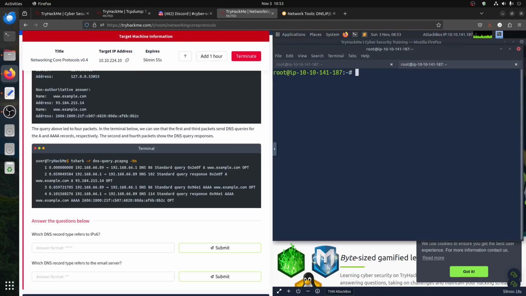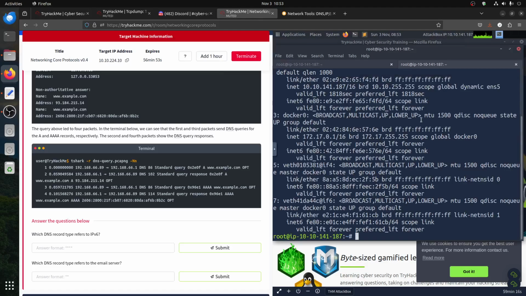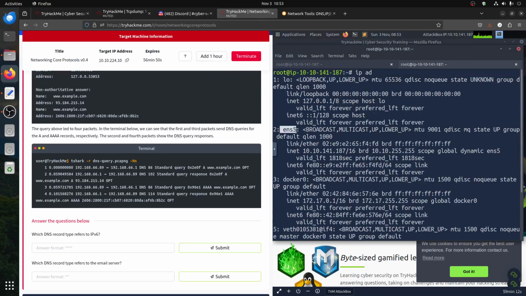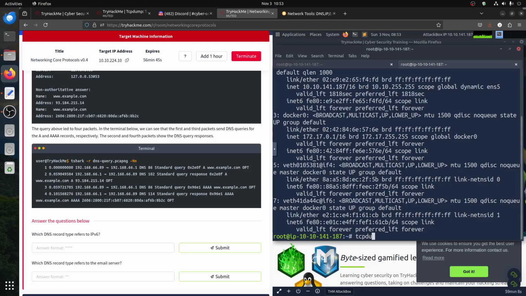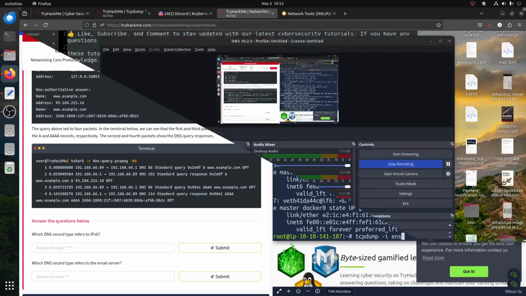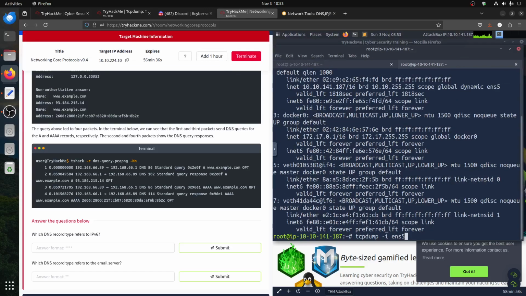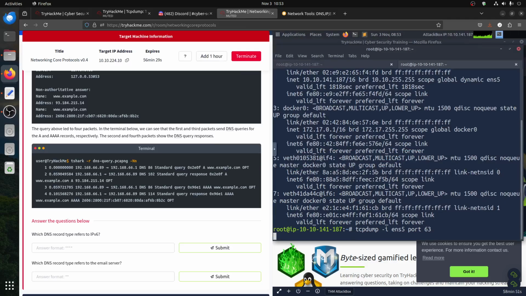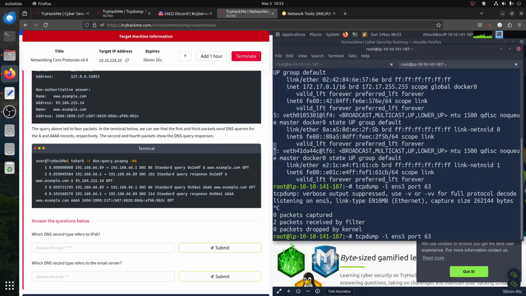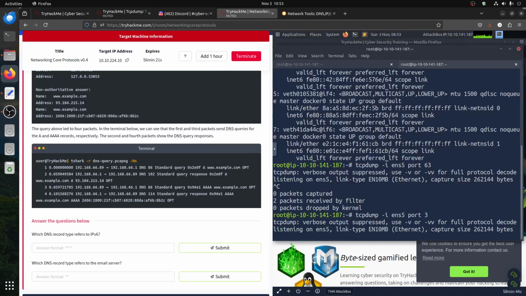First, my interface on this TryHackMe machine is ens5, so we can say tcpdump -i ens5, and then I can just say port 53, which is DNS. What's going on?